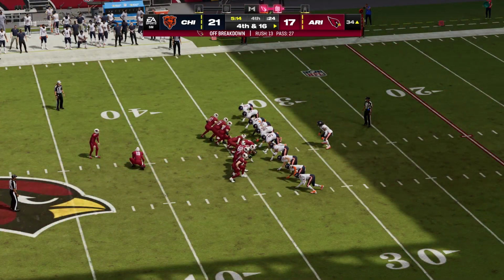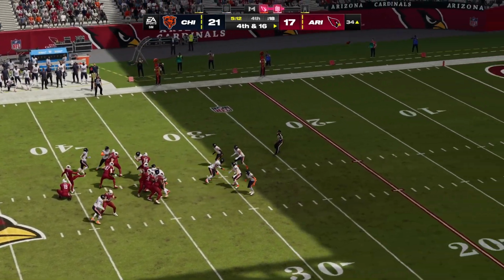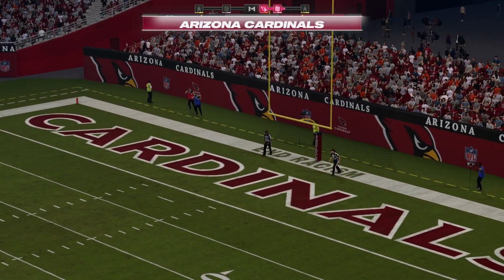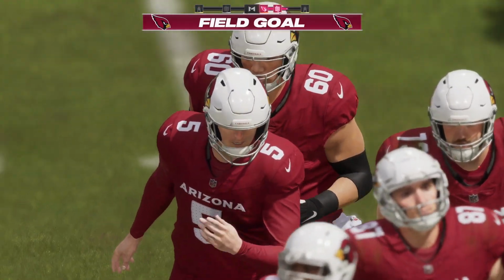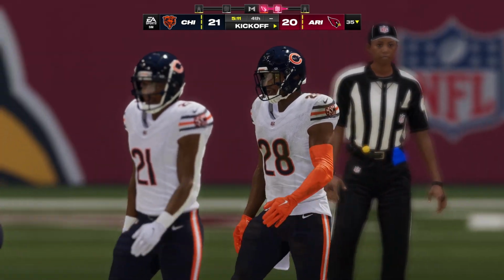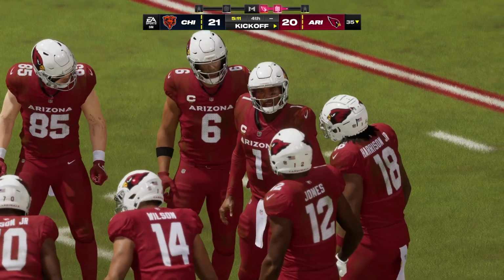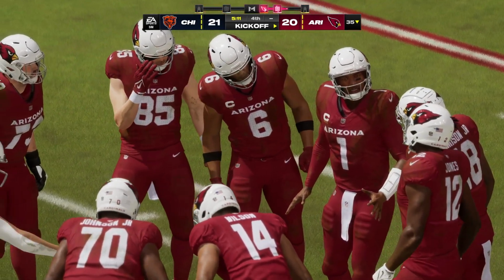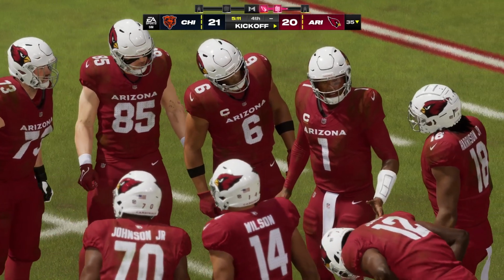So here comes the veteran Matt Prater in a big spot in this ball game. On the left hash, officially it's called a 51-yard attempt. Prater's kick is good, and that'll bring him back within a point. So with that field goal, this one's now back within a field goal. Maybe not the ultimate result they wanted, but gets them that much closer. This game is unfolding like a really good book, isn't it? Because I feel like there's a few more plot twists yet to be revealed before this one is over.